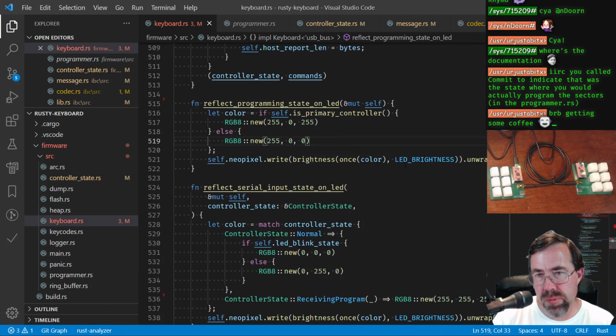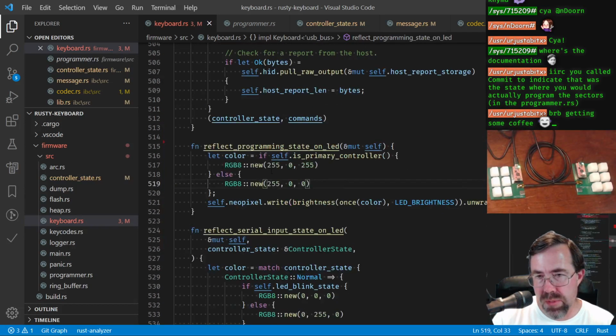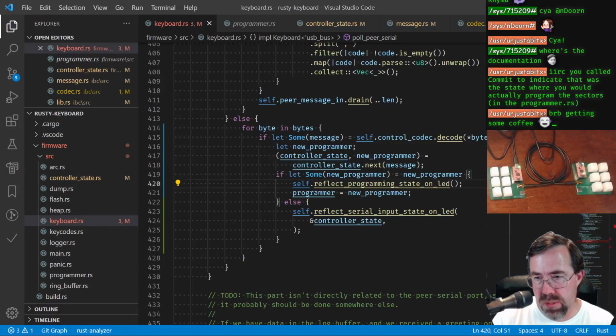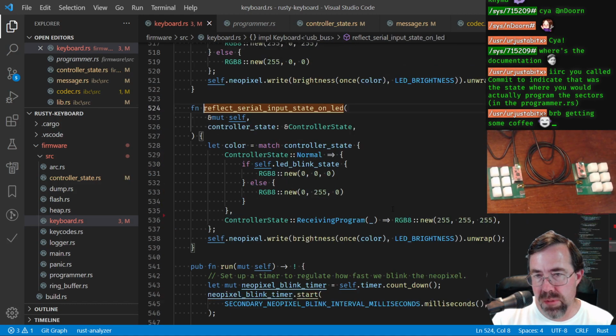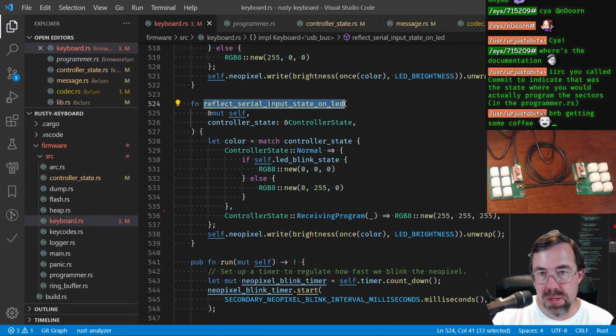I don't even remember why I'm doing that. This might go away or change. I mean, this makes more sense now. We're setting the LED either to reflect a programming state or to reflect the, this is an old term, it should be the controller state. Should I just fix that while I'm here? Yes, I shall.